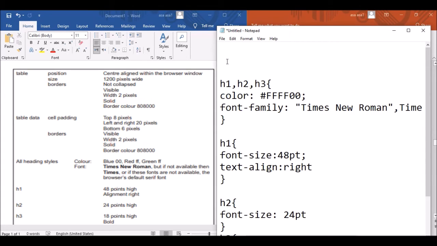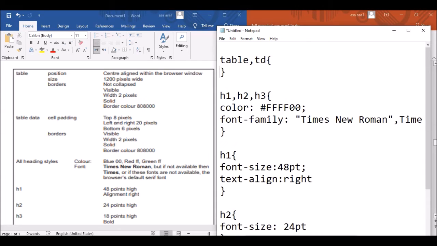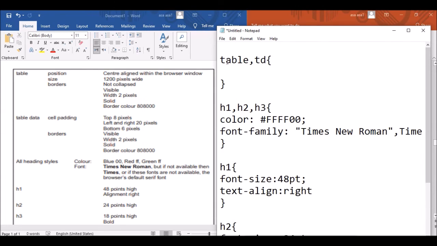Now let's say we write table, comma, TD, which is the table data. Both of them are sharing the same property. What is that property? The one I just showed you earlier. The border here. For the borders, they are visible, which means you can see them.